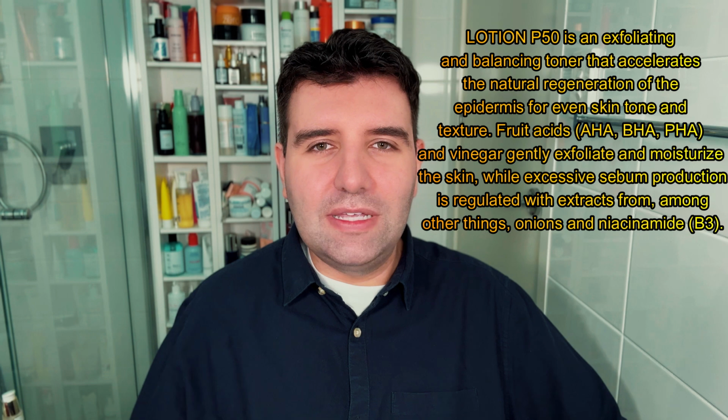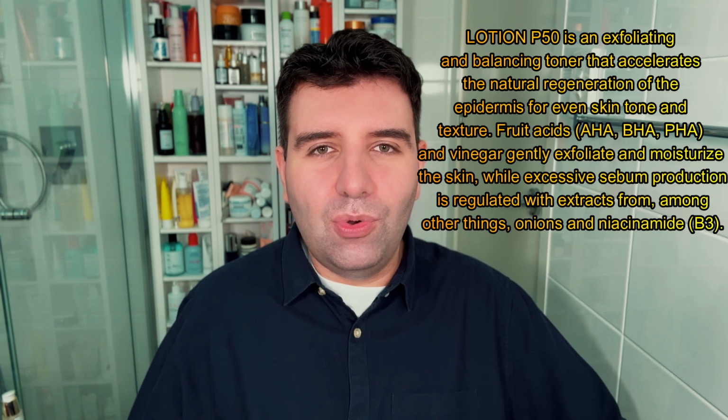So when I feel like my skin is being glitchy at all, I will always rely on P50 to fix it. And although I had been using Retinoids for several years, once I discovered P50, the way that it fixed a lot of texture issues on the surface of my skin was quite different to what Retinoid was able to do. I guess I consider something like Tret to really go a little bit deeper in the skin and start to regulate a lot of the things that are, you know, broken when you're dealing with acne and that kind of thing.